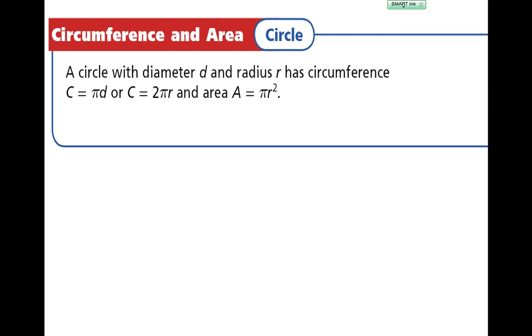Circle, if the diameter is d and the radius is r, circumference is either pi times diameter or pi times twice the radius, and the area is pi times r squared. Is twice the radius the same as r squared? No. The only number it is the same is if the radius is 2. 2 times 2 and 2 squared is the same. That's the only time they would be the same. Otherwise, if your radius is like 10, 2 times pi times r is 20 times pi, whereas pi times 10 squared is 100 pi, so they are different numbers.